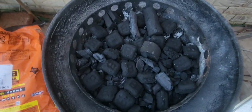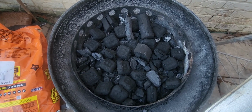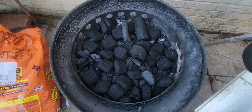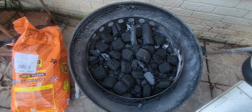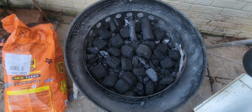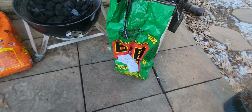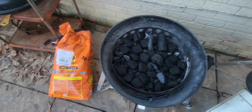So I got my smoker ready, got some hickory and cherry, about 3 chunks of each down at the bottom. The coals that was left, I just shook that basket out, got the ash out, and left the old coals in the bottom, then topped it off with some fresh lump and briquettes. This is all B&B, and I really like B&B. Got a deal on that one. It was partially used, I guess, but it doesn't matter. And a bag of their briquettes are good.